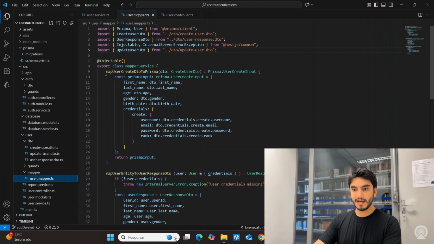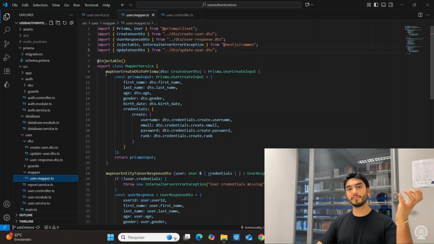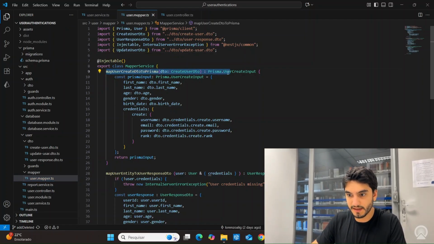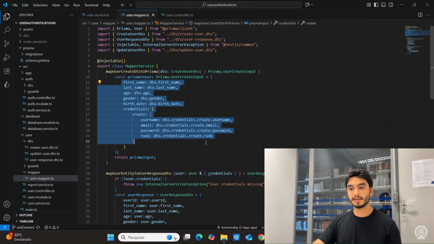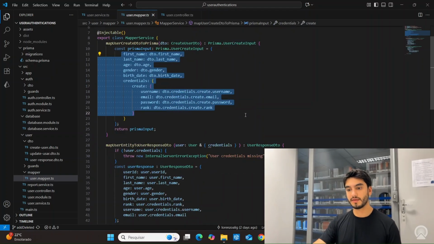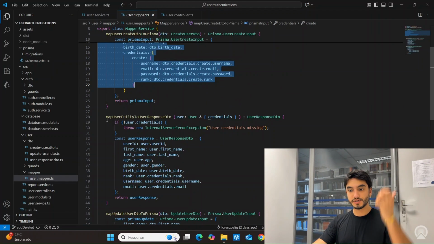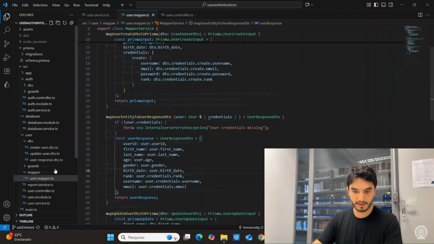For example, once the request is going to the database, I need to map the create DTO into Prisma, which this method right here does exactly. It receives as a parameter a create user DTO, and then transforms it into a Prisma input, which is type Prisma.UserCreateInput, and then I can send it to the database without anything breaking. The same thing needs to be done from user entity into user response DTO. So everything works just fine.